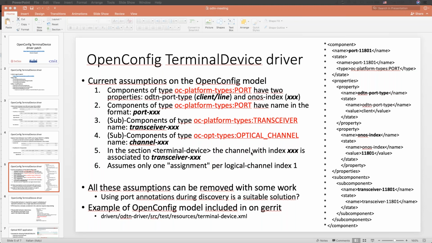All of them are named with a prefix and an integer. For example, port number 11 has the name port 11, and the transceiver associated to port number 11 has the name transceiver 11.